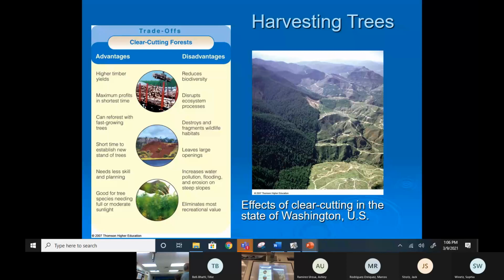So there are pros and cons of clear cutting. You can see the photo of clear cuts in Washington State. Here's what it looks like where it's not been cut at all on the left. And on the right is where it's been clear cut. Same landscape, right? And this was probably protected as national forest, and this is probably private land that they could cut down as they wanted. And look at all the roads crisscrossing that entire landscape. There are more miles of logging road than there are miles of interstate freeway in the US.